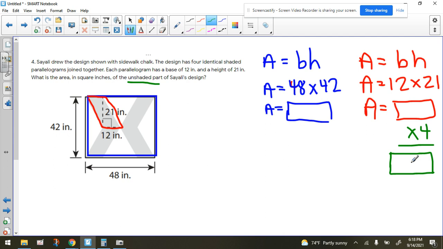So if we take this number and we subtract it from the area of this blue rectangle, which you would have gotten by doing 48 times 42, you'll subtract this number from this number, and whatever you get, I'll make a yellow box for that, that will be your answer. So let's do a quick recap.